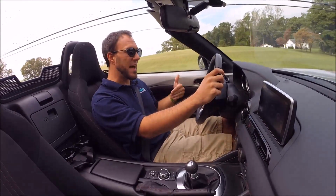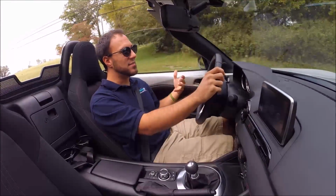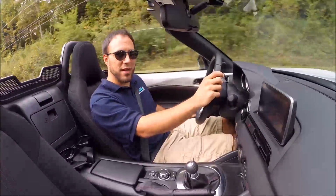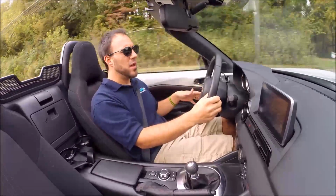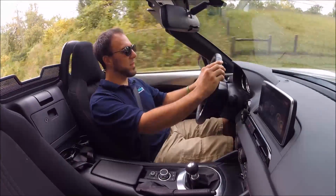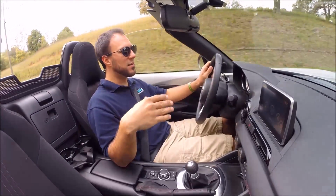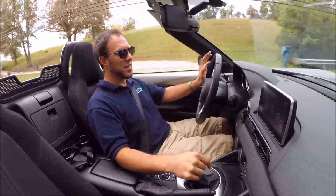One of the gains of having the simplified seat mount, where you just have the slide with no vertical adjustment, is the seat is actually much more attached to the chassis. So you get a lot more vibration through the seat. You get a lot of vibration through the pedals. The whole car just sort of wants to talk to you all the time. So you do lose some of the feeling through the wheel, but you get some extra feeling elsewhere to sort of make up for it. And so it kind of evens out in the end.